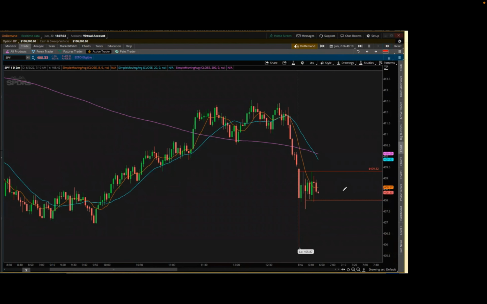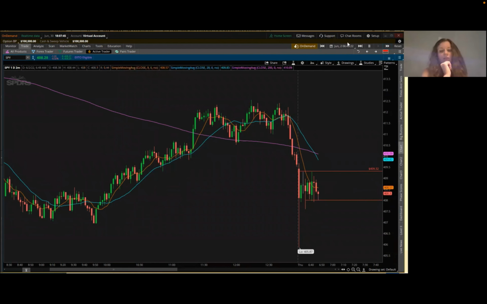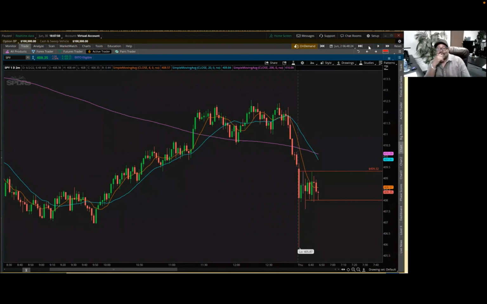So for the options traders in the room, it's SPY. What are you doing with your contracts at this point? Because we're in this consolidation. What are you guys doing? I guess it would depend on how much time was on the contract. I think I would be thinking through how much time I have on the contracts. And I usually give myself plenty of time just because I'm new and I feel like it's better to do that.